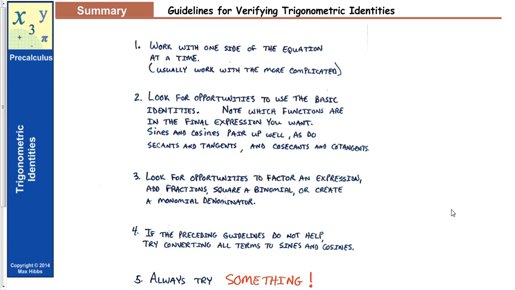They're not always easy, but we need to work and be good at recognizing patterns, recognizing places that we can use existing identities. That's very important in your study of trigonometry and later on for calculus. Well, that's all I have about trigonometric identities. I hope this is useful, and good luck on your homework.